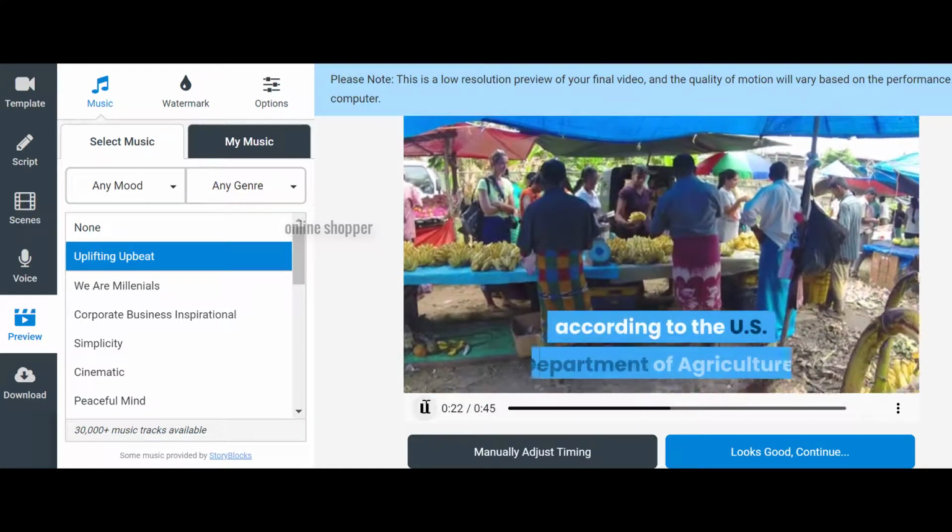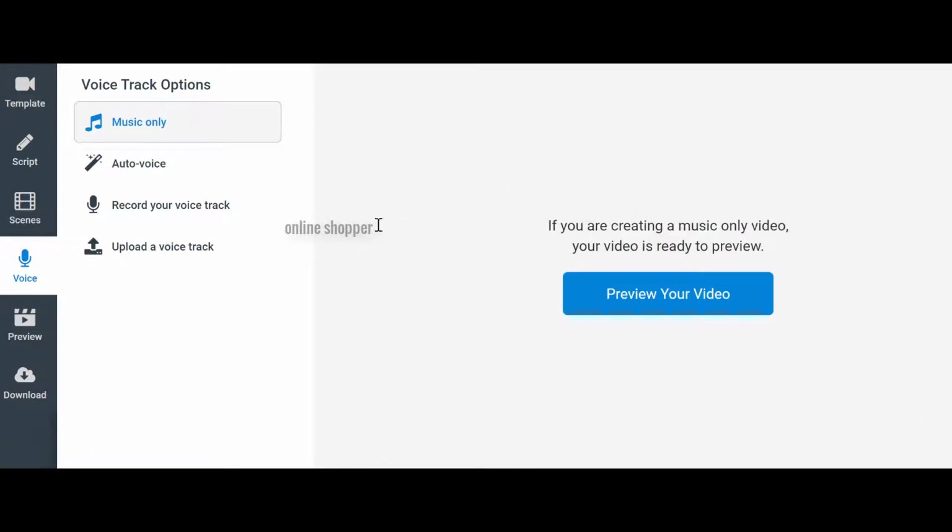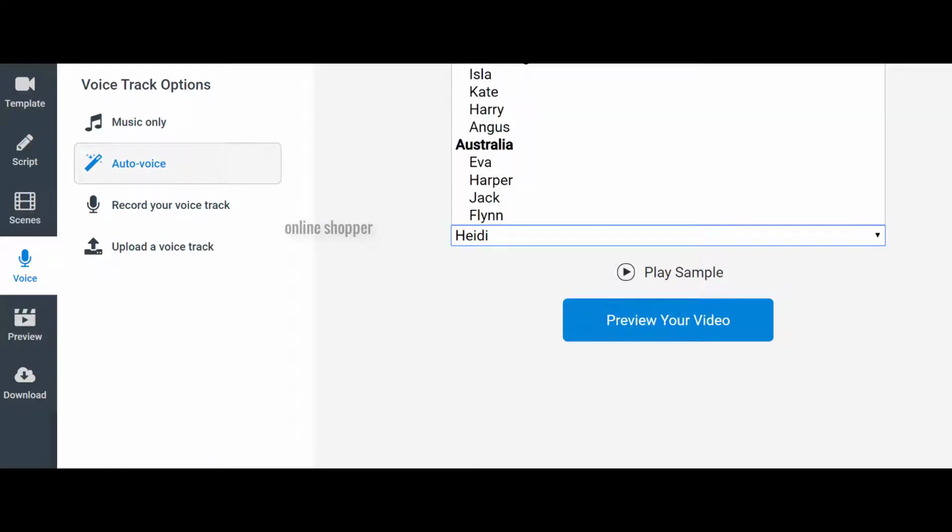I think you get the idea, and if you want to add your voice, you can do so by recording your own voice or using an auto track, and the auto tracks are pretty good.